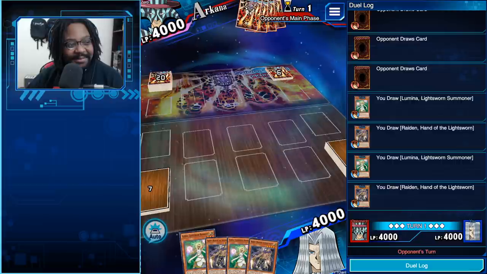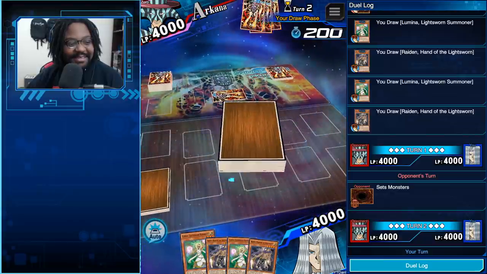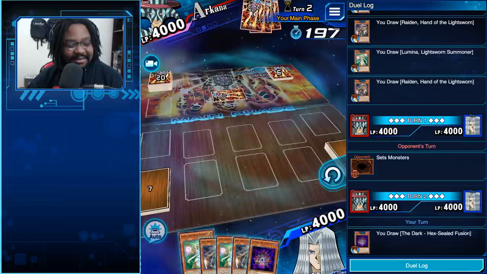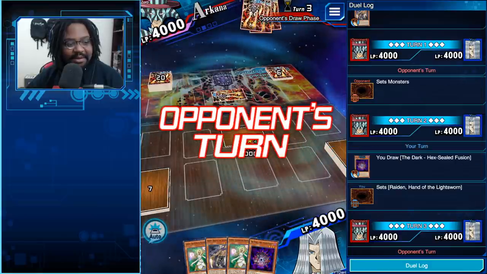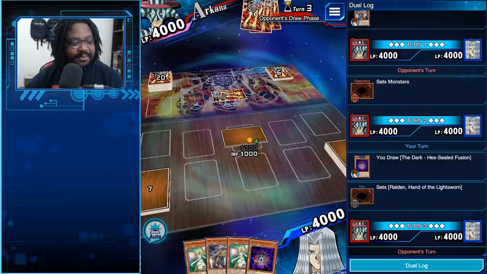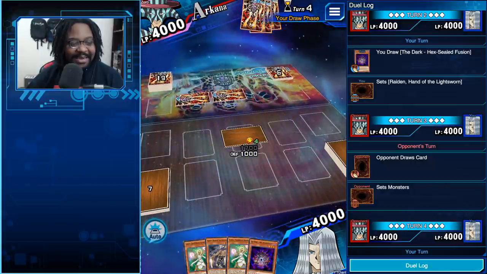Not good. Gotta drop some of those Lightsworn spells. Dutto. Even worse. I'm gonna set a card. Jeez. I don't want him to know what I got, because he might come charging in here and I can't afford that.